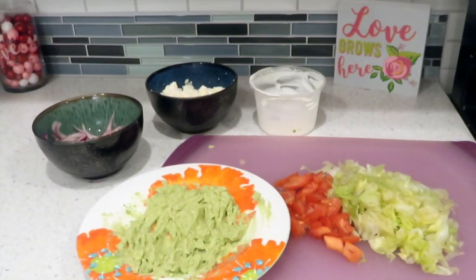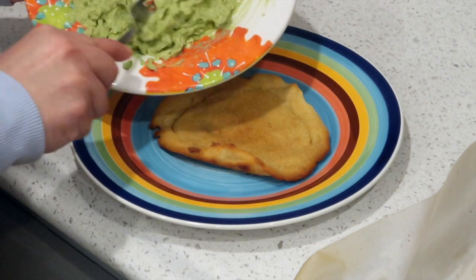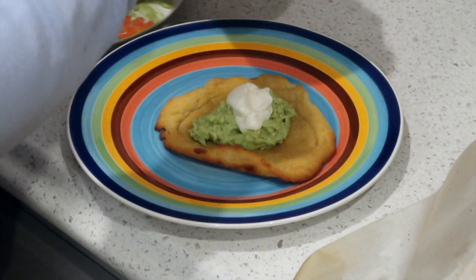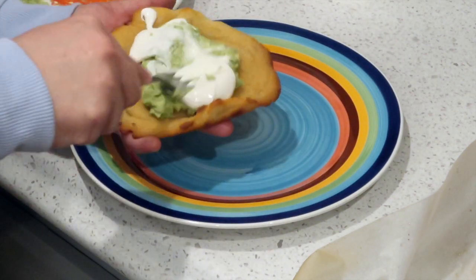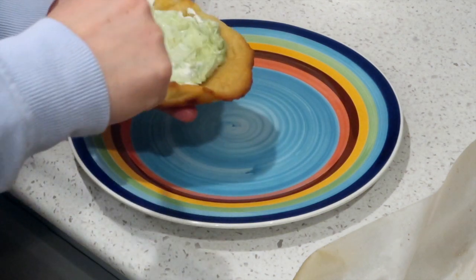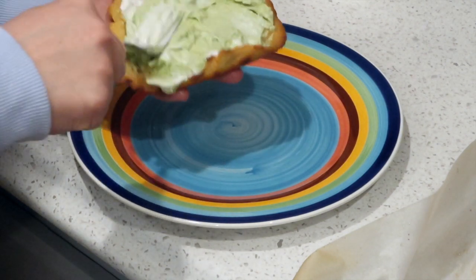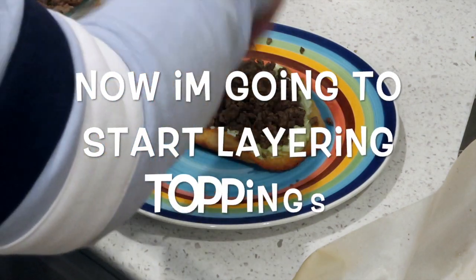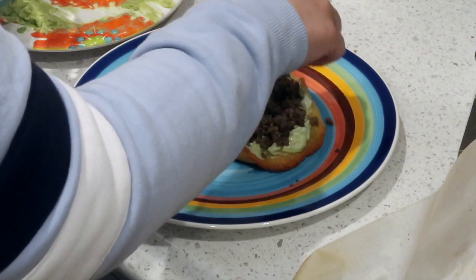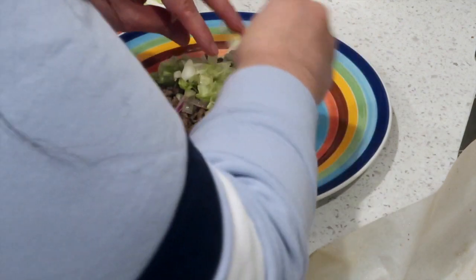Yeah, now we will start putting them together. So when I make regular sopes or tostadas, I usually put beans on the bottom layer. So usually what I do is I put the beans and the sour cream and I mix them together. So I am going to just do that with my guac and sour cream to have this as the bottom layer, since we ain't doing beans, you know? I love onions, so I'm gonna put a couple there. Then I'm gonna put that.